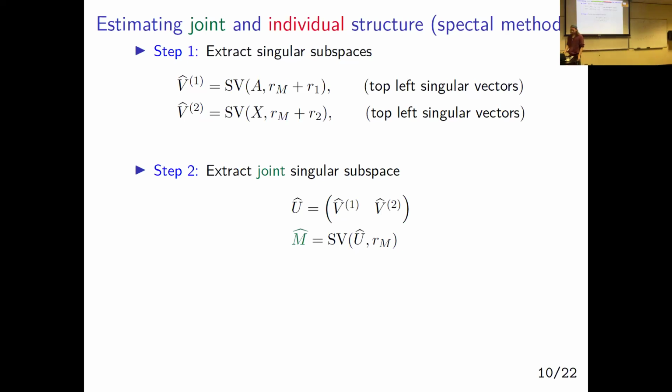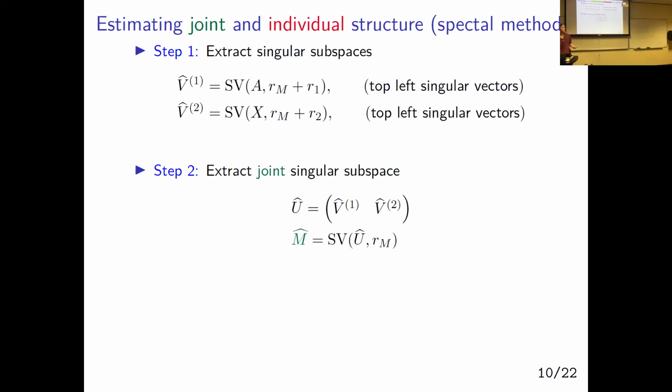All right, and then to get the joint, you just extract the top singular vectors from this concatenation. The idea here is that your joint appears twice, so when you write out the SVD for that, you're going to have a higher weight on the joint components. So those are going to be the top R_M singular vectors. Okay, that's the idea. Any questions on that? Yep. So you're assuming you know the ranks. Yeah, you can estimate them depending on your favorite method, but right now we're just focusing on assuming the ranks are known.